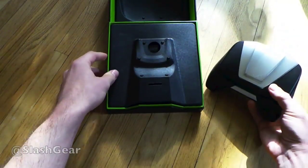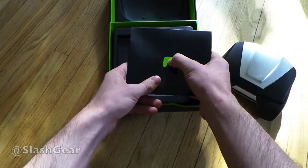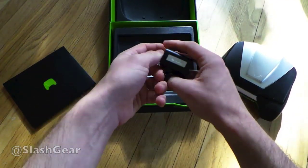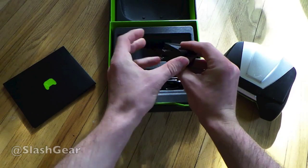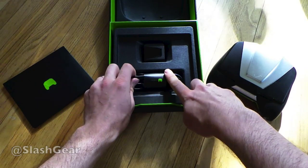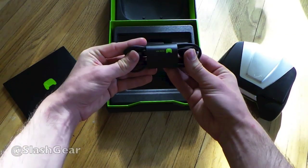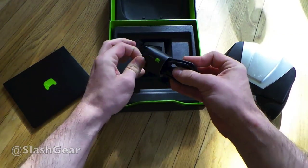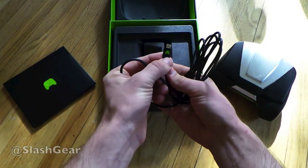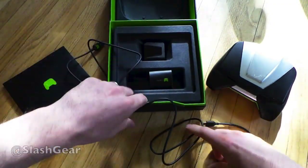Now inside the packaging you also have a little insert here with information about the device itself, and then you have these plugs. This plug right here has NVIDIA on it. It flips out, goes into the wall. This is the recommended one to use with the device. You do not have to use this with the device, but the charge quality of this one compared to other ones might be a little bit better. Here it says uses NVIDIA. This is the USB. You can pop that off like so. Cool thing about this little cord is that it has the logo right here, as well as on this side right here. So it looks cool when you're plugging it in.